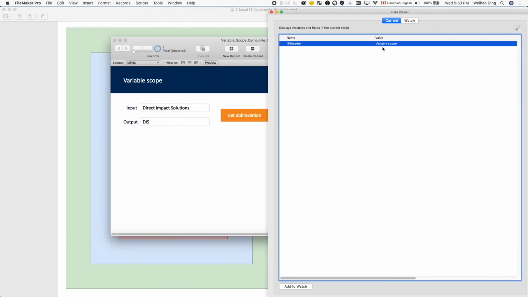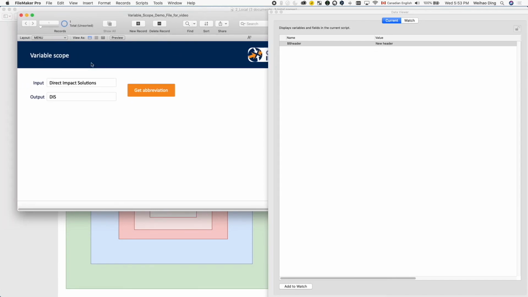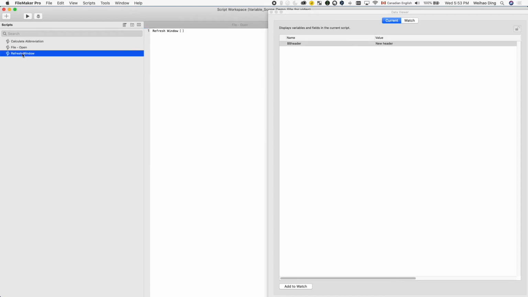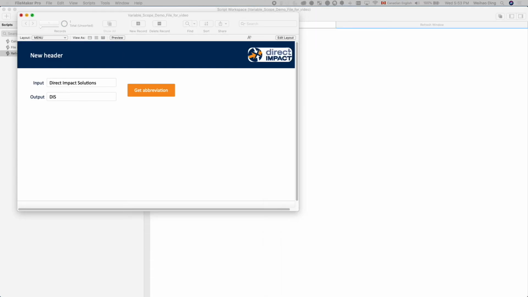Right now, the header shows variable scope. I'm going to run this script and it becomes new header. The reason this is not updating here is simply because it requires a refresh window to refresh the display. But as you can see, the change I made within that while function for the global variable is visible for the whole file. And similarly for local variable as well.